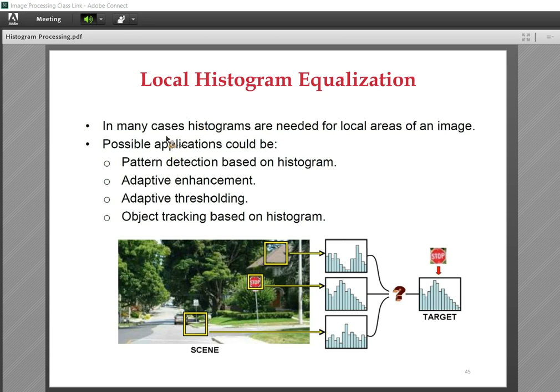In this slide, in many cases, histograms are needed for local areas of an image. Possible applications could be pattern detection based on histogram, adaptive enhancement based on histogram, adaptive thresholding, object tracking, all of these based on histogram. You see in this picture a scene in, for example, a park.